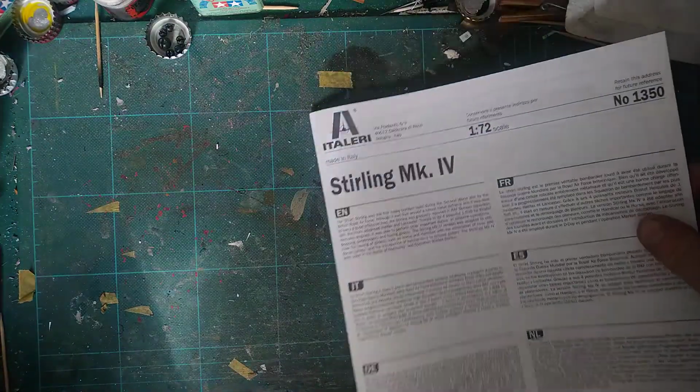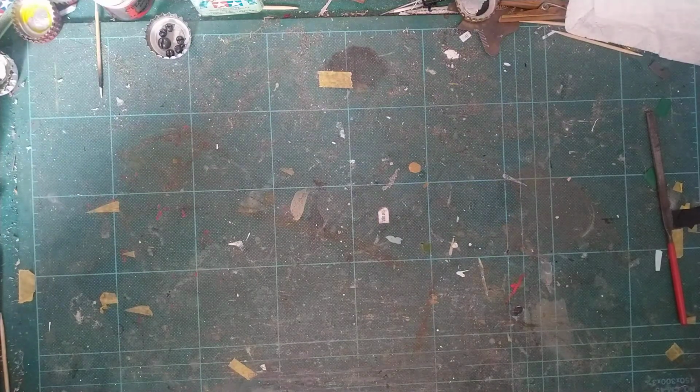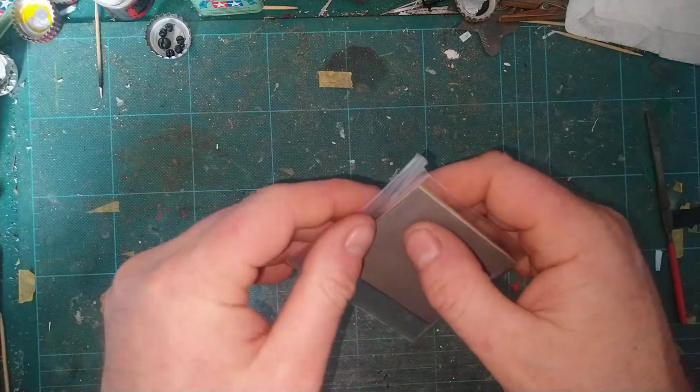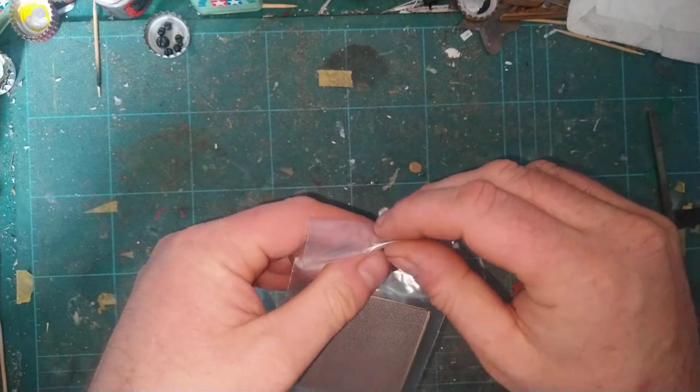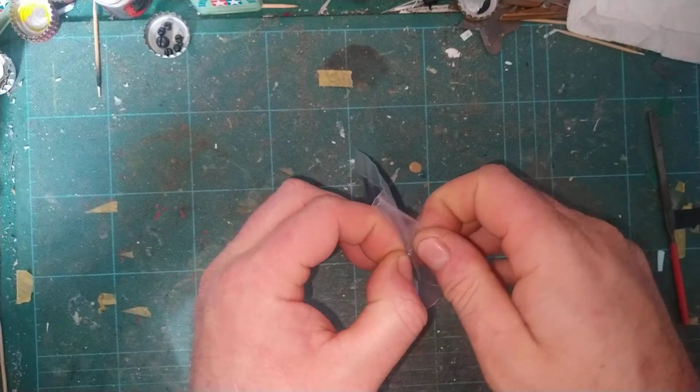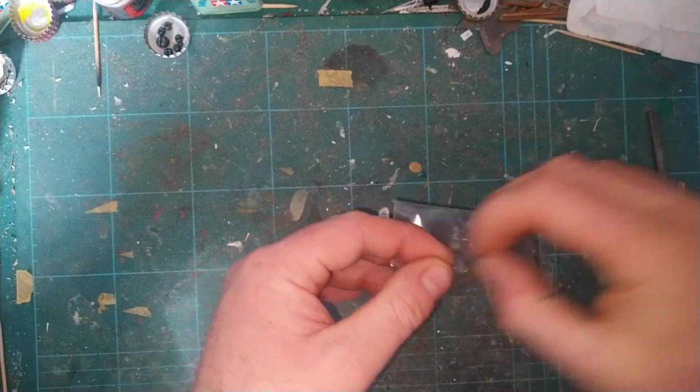But yeah, I quite like Italeri instructions. They're very clear and very concise in what they're going on about. So, little bits of photo etch, including some mesh that comes with it. And don't lose the staple, because I dare say I will tread on that and it will go through my foot.